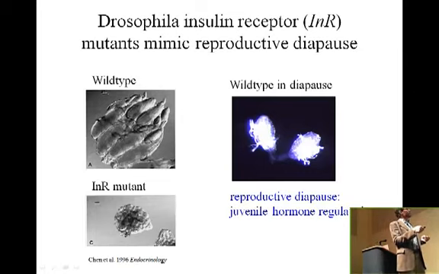Well, there was a paper from 1996 that had described the first insulin mutants in Drosophila. And I was looking at this, and here's the picture of wild-type ovary, and then here's the picture of the insulin mutant. And you can't tell too well from this photograph, but these are identical. So I looked at this and I went, wow, the insulin mutants are in diapause. They have diapause-like ovaries. So there might be a direct connection from C. elegans with dauer and DAF2 to insects with diapause and insulin signaling.